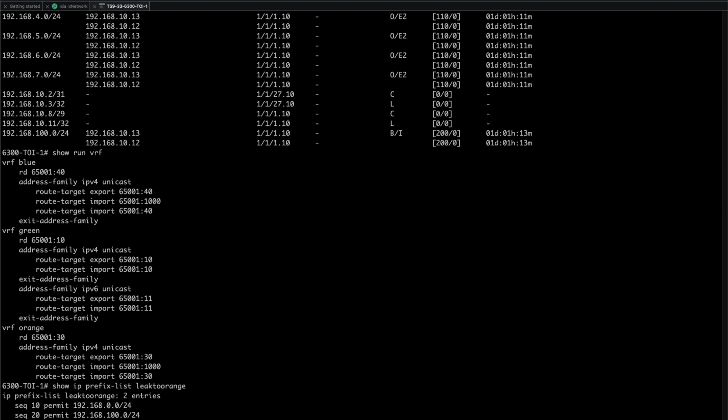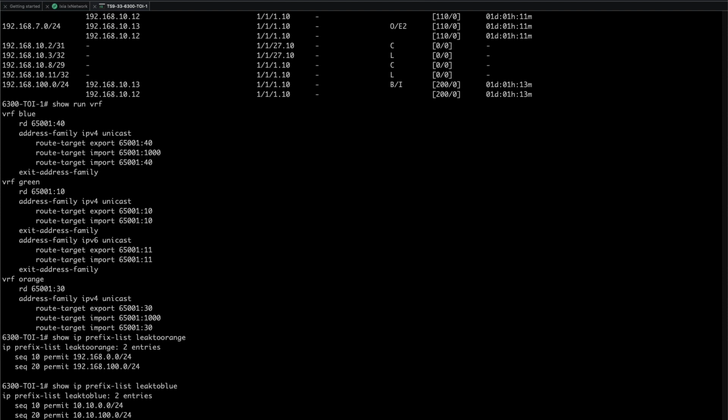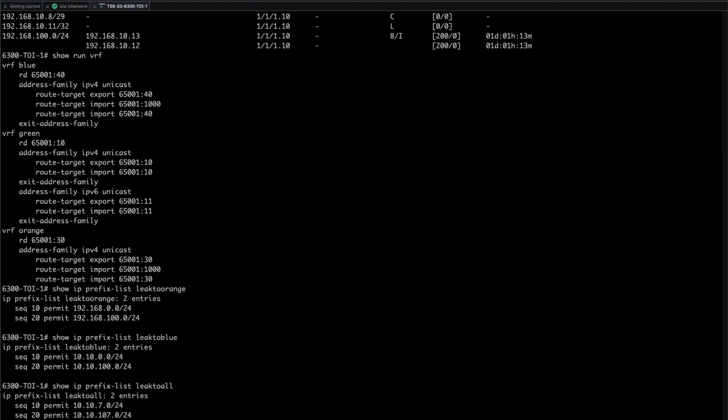From green, what I want to leak to the blue VRF are 10.10.0.0 and 10.10.100.0. And what I want to leak to all, which are 10.10.7 and 10.10.107, will be common to all, with RT 1000.